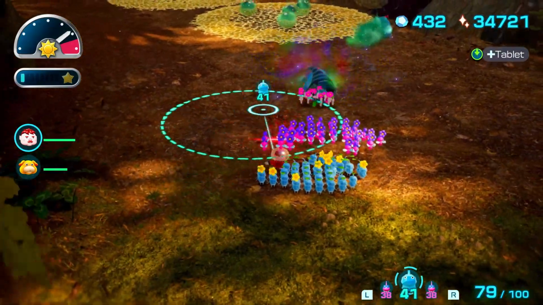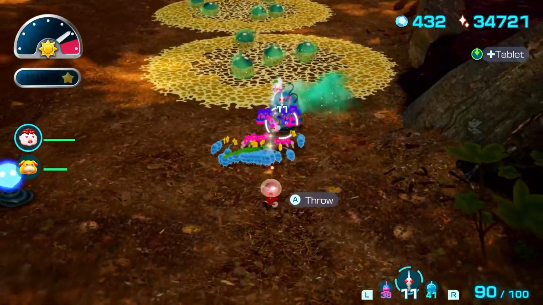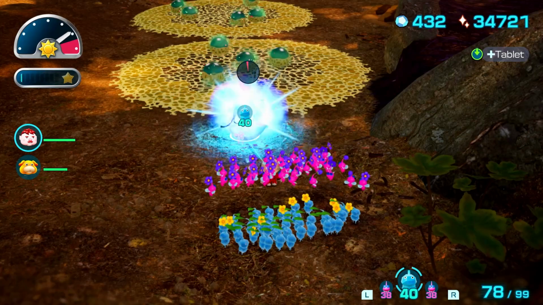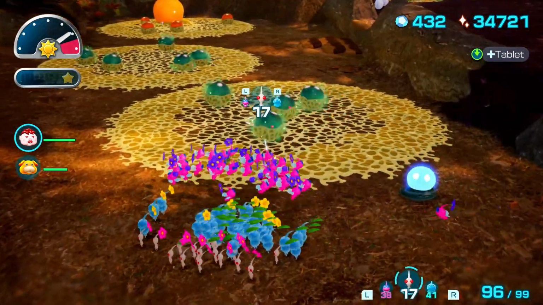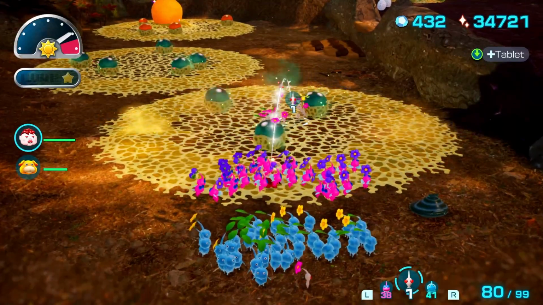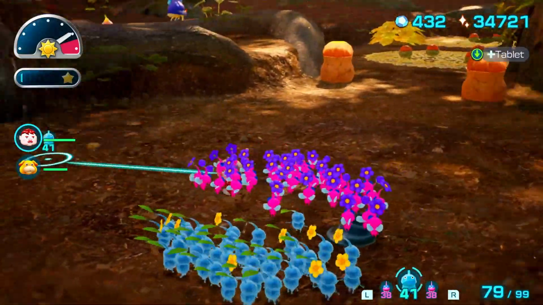Come on, get him. Nice. Okay. I think we need to aim for that, like, spot on him. Oh, no. No, please don't kill him. No, he got killed. Darn it. Nah, that's unfortunate. Oh, well. We don't have many white Pikmin, so that sucks, but... at least it was just one.